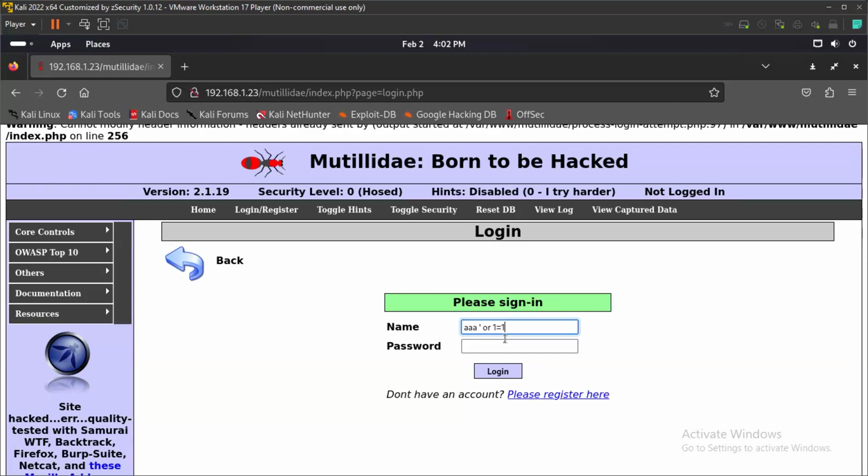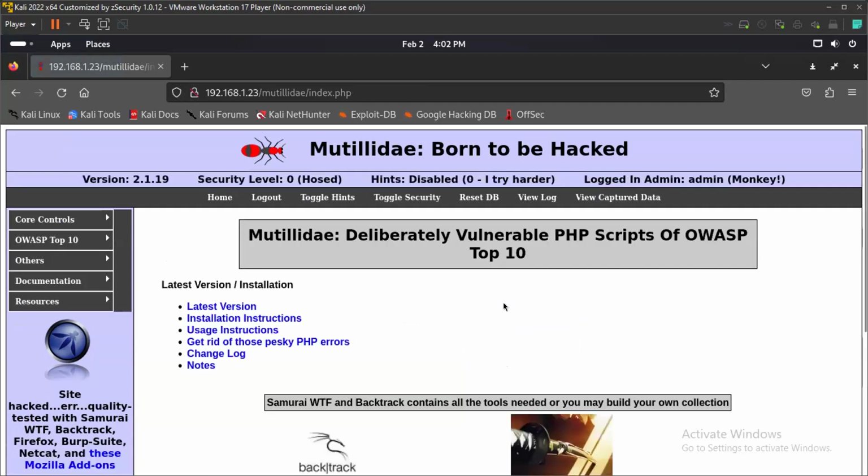Now, notice that once I add this hashtag as the comment, ending this line of code, and I log in this way, it will just log me in as admin. So you can see that I'm logged in already as admin. Like I said again, this is working because we are on the low security level. In the paid version of the course, we're going to increase the level, make it harder, and try to bypass it also.